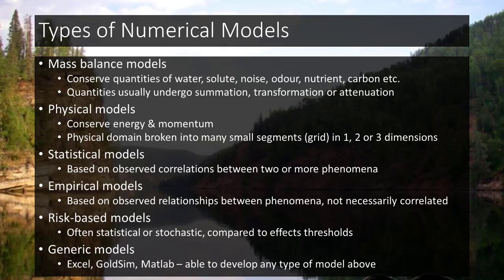And then we have empirical models, which are similar. Empirical models are just based purely on observation. We don't necessarily need to know the algorithm or the mathematical formula that drives something in an empirical formula. We just know that when we observe one condition, another condition is often found with it. One example would be an empirical flow model. These actually usually are based on an algorithm, but they don't need to be.